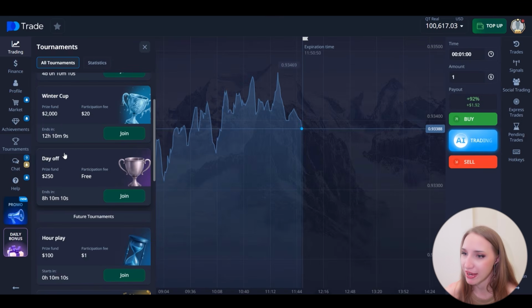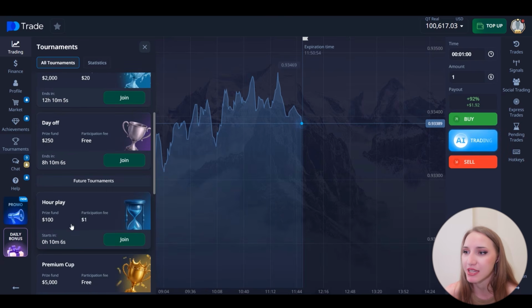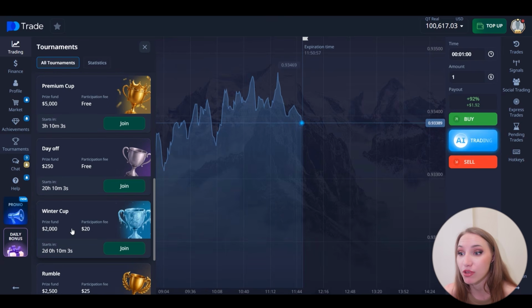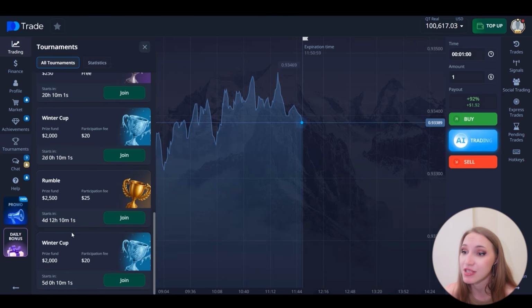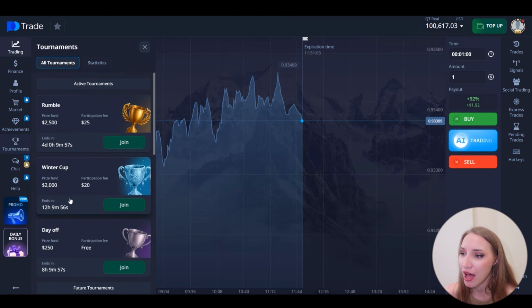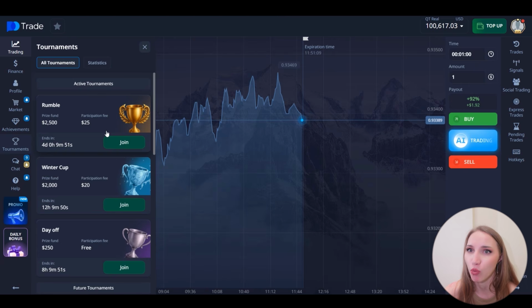There are both paid tournaments and free tournaments here. We see the participation fee is indicated: $25, $20, and also free for the free tournaments. This means that you can choose any tournament you like. Then you will take part in it, and if you manage to take a leading position, for example, you will be able to share the prize pool with other winners.